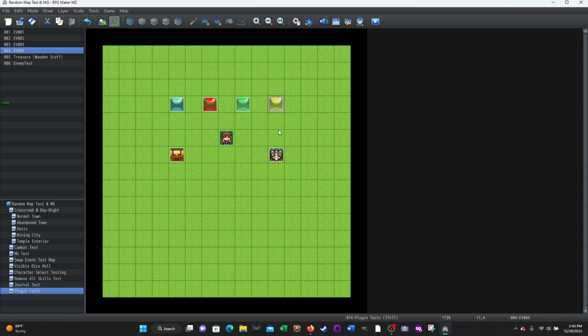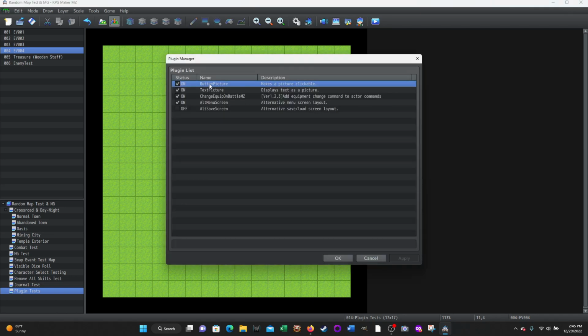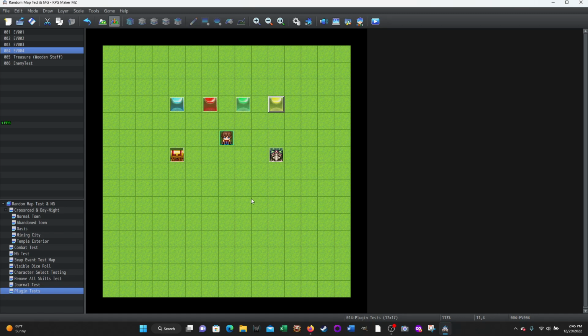So again, it was these two plugins, ButtonPicture and TextPicture, and the takeaway from this for me is that when you're using that text picture, you're not limited to the 4 rows like you are in the event Show Text. But you can use all those different features like changing the color of the text, getting the icon image, the name of the party member, the name of the actor, and then you can use variables. So you can do all that and then convert it to a picture and display it on screen for a whole bunch of different uses.